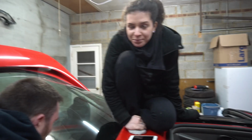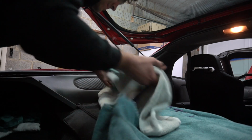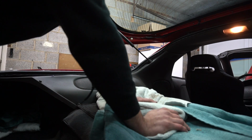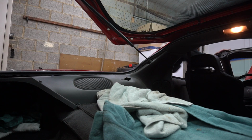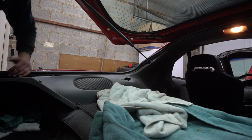What do you want me to do? I don't know. You're moving the car. Oh yeah, is it in gear? Did I take it out of gear? I don't know, but you're moving the car. I took it out of gear. Good call.